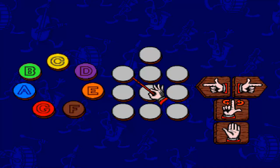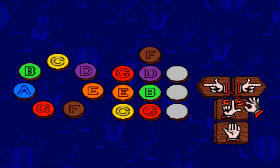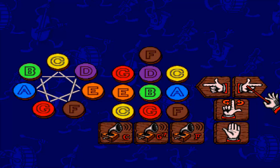Now, let's do this again, but this time we will stop. When we have formed a chord, the top note of the chord becomes the first note of the next chord. As the last note of the chord is F, F becomes the first note. Now find these chords for yourself. Don't forget that the top note of the chord becomes the first note of the next.